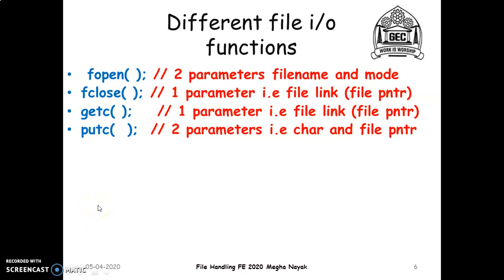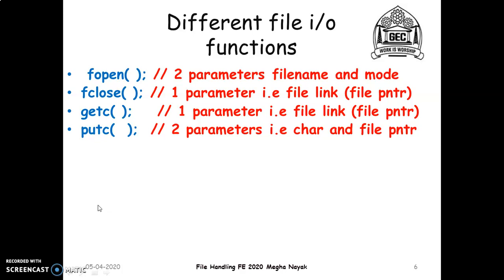PutC is one more function which helps us put a character in a file. PutC takes two parameters. The first parameter is the character you want to put, and the second parameter is the file communication link you have to put the character in. For example, if you had 4 files and each communication link uniquely identifies each file, then you will have to be very specific as to which file you want to put the character in.